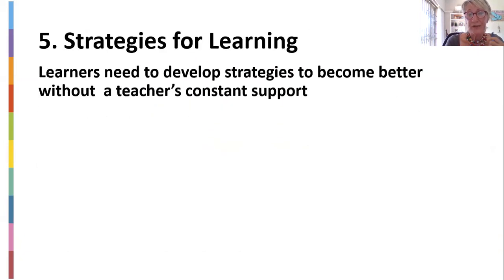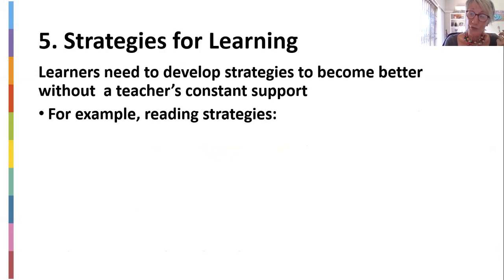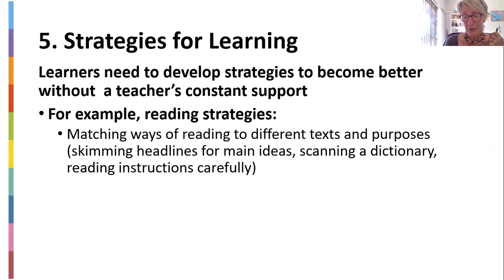Okay, strategies for learning. How can we develop our strategies so they become better without us having to scaffold them all the time? How can we develop their learning, teaching and learning strategies? Example is reading, and many students hate reading. I think it's all the phones and the digital things that they're involved in. So what we can do is by helping them or giving them the skills of how to skim and scan, which are our speed reading type of actions. Skimming headlines to identify those main ideas. That can be quite a fun activity.